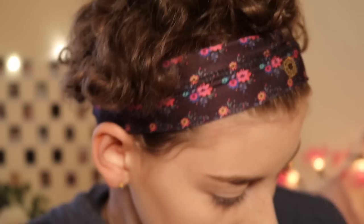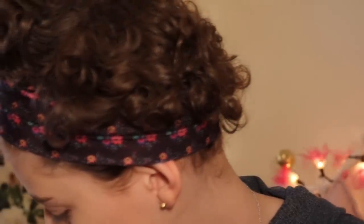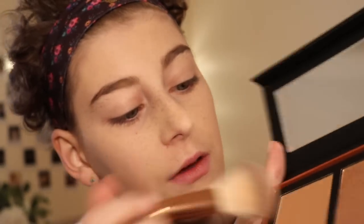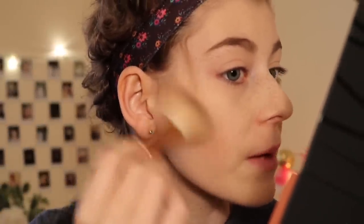Okay, I'm just going to take this brush here. Yeah, I'm just going to be taking this kind of fluffy brush here. I'm just going to lightly tap into that because it is very, very pigmented. Look at that, it's lovely. I barely even need to coat my brush. Okay, let's see how this goes. Oh man, it's pigmented.